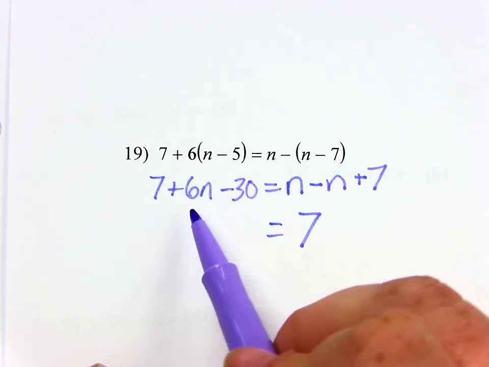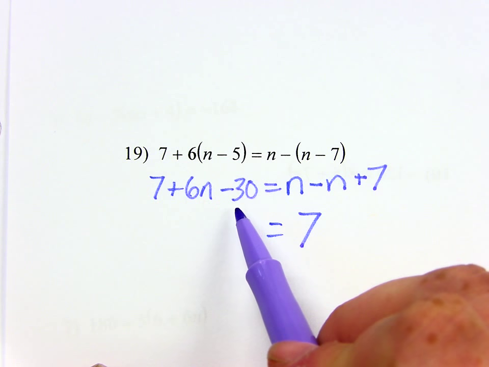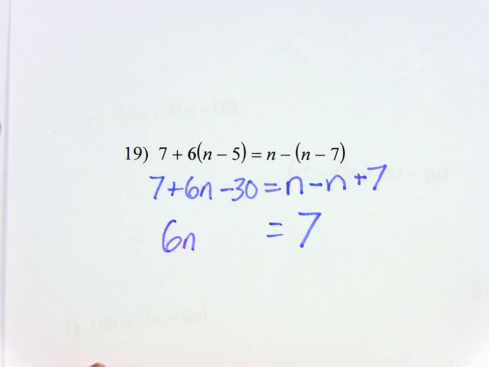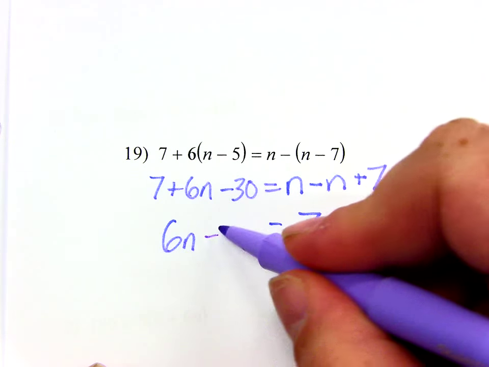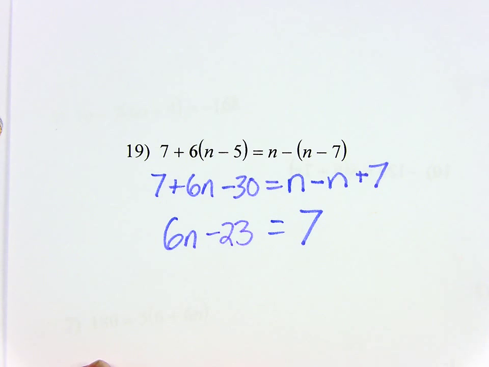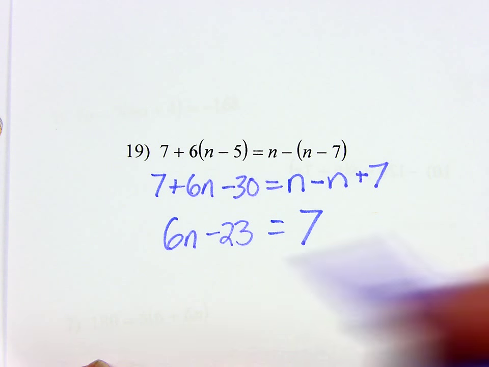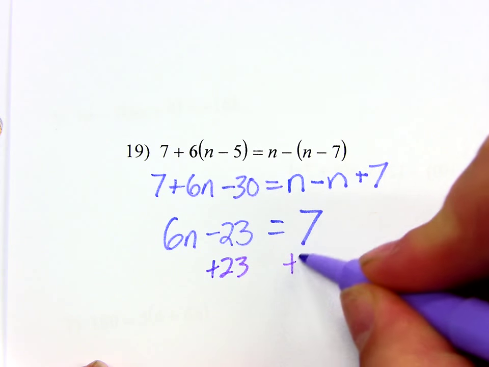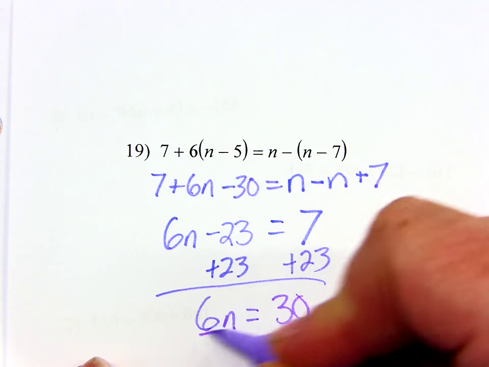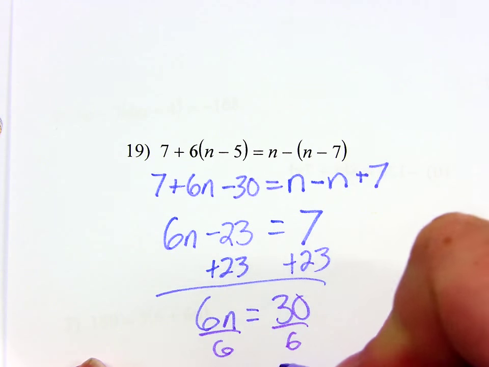On the left, I can combine like terms. I have a positive 7 and a negative 30. Put those two together. What do you get? Ooh, careful. One's positive, one's negative. Is it plus 30? You have negative 23. Yeah, negative 23. And now I solve this like a normal two-step by doing what? Adding the 23. That's it. Add 23 to both sides. And n is just 5.